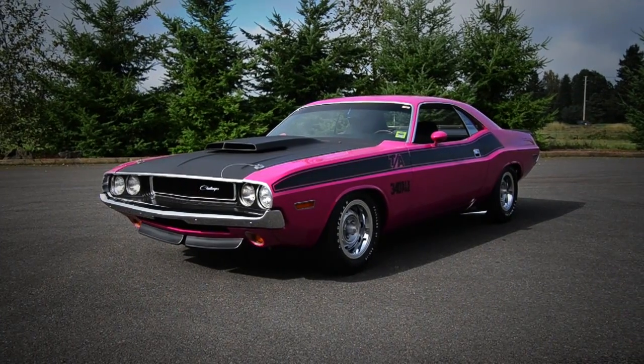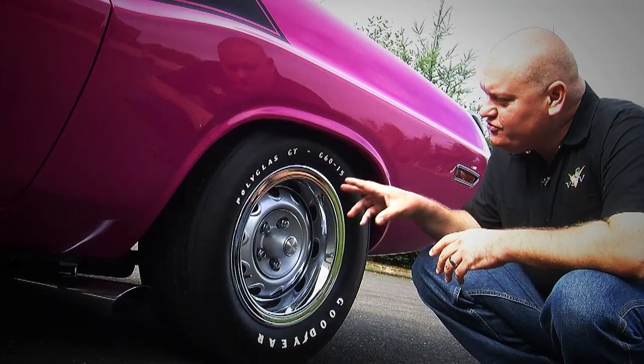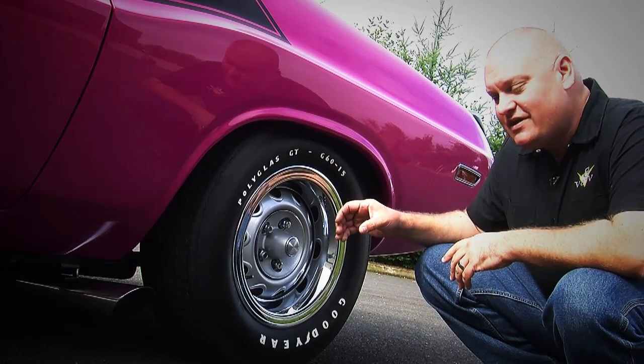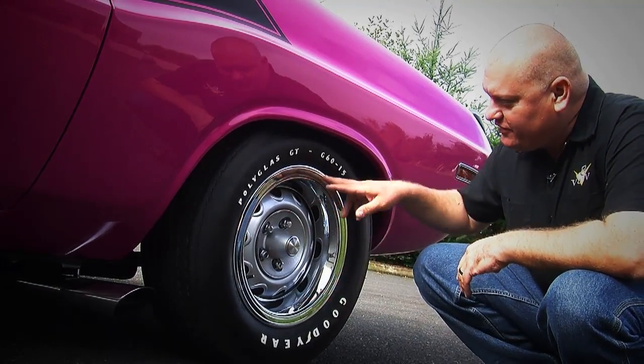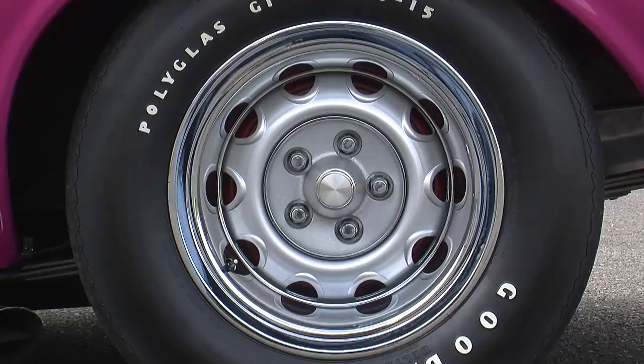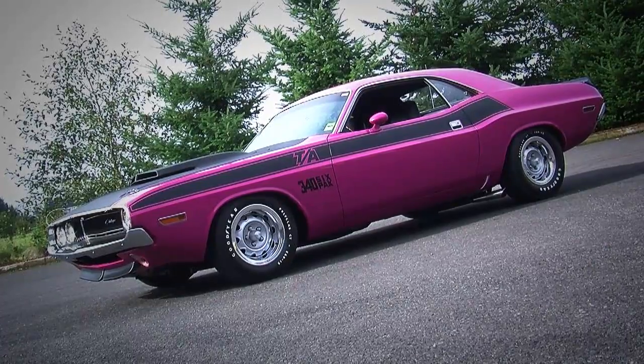And speaking of wheels and tires, an individual who has a great YouTube name, Insert Random Clever Username 1, commented on our episode number 24, the 1970 Dodge Challenger TA that was in Panther Pink. And in that episode, I pointed out that I think those Dodge rally wheels have a neat optical illusion when you look at them from the side. The holes in the wheel are not perfect circles, but they reflect in the trim ring, which makes them look like circles. And he had commented that, yeah, they are an optical illusion. He thought the same thing. So we just thought that was kind of neat that other people sometimes think the way we do.